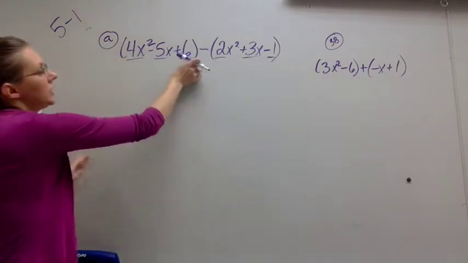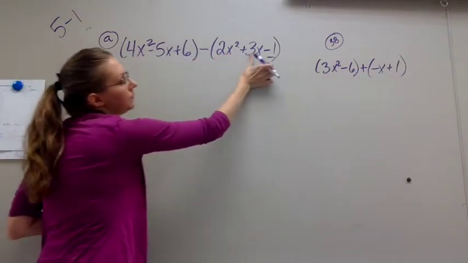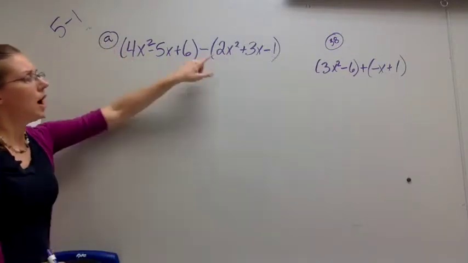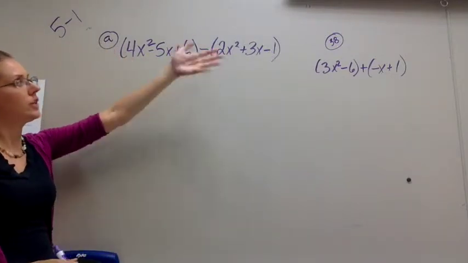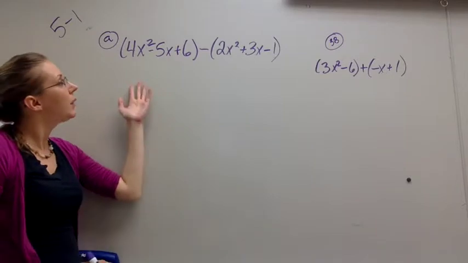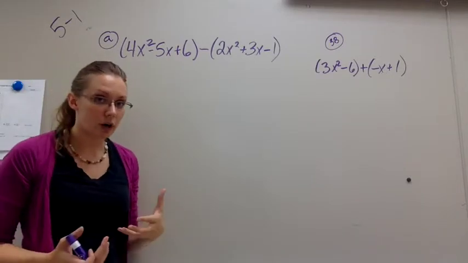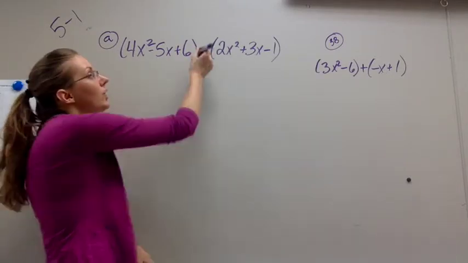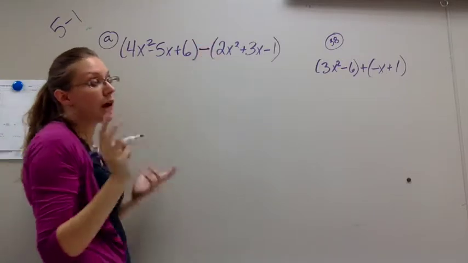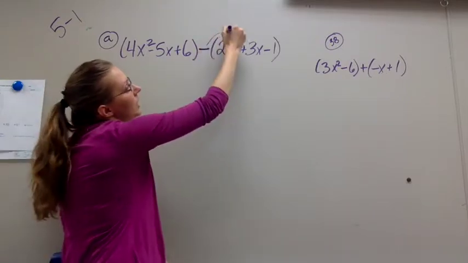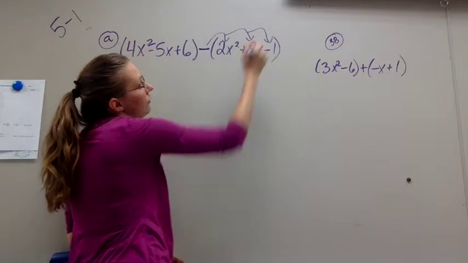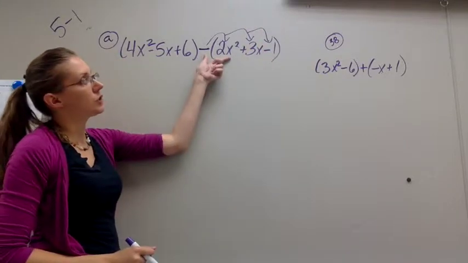So this is the first example of subtraction on your sheet. And this is what I think is a little bit harder than addition, so it's nice to get it out of the way. Now with this problem, we're really just going to combine like terms. The only dilemma is that with this negative sign here, or this subtraction symbol, we need to actually distribute it to each chunk. If not, you're only really going to subtract this first piece.